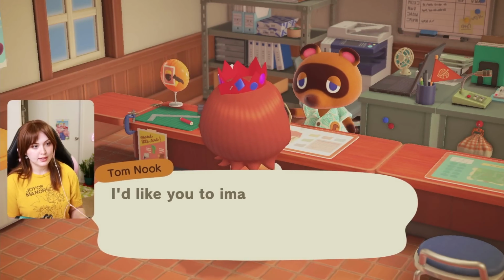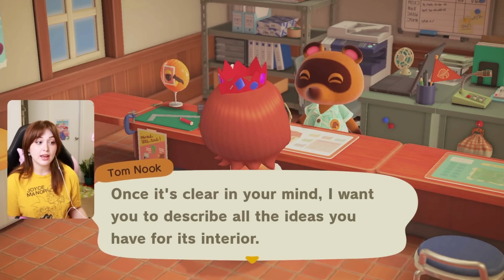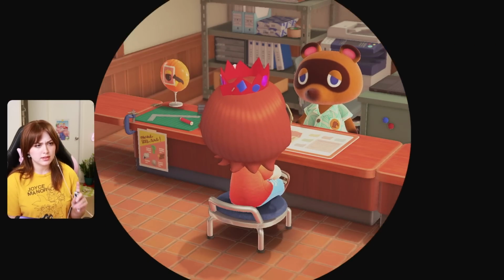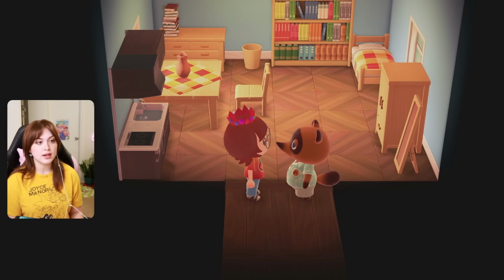So I'm gonna start with the interior. I don't really care about changing the exterior. I like how it looks. They do make you change one thing about it though, I think. I haven't been able to bypass that, so sometimes I'll change the door or something. I don't know. So this is what Gayle's house looks like right now.